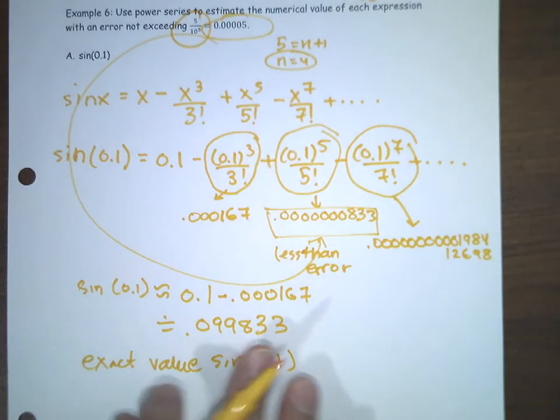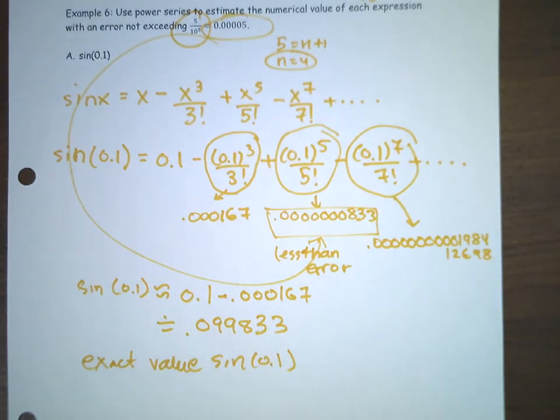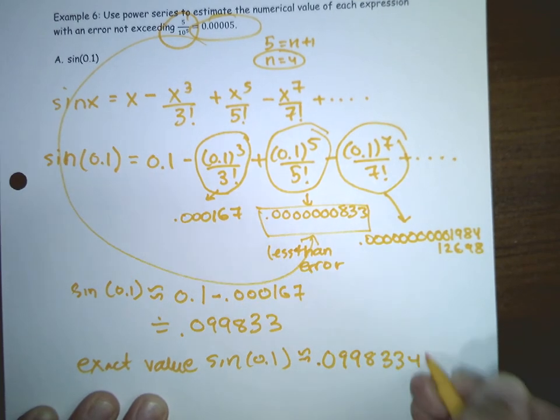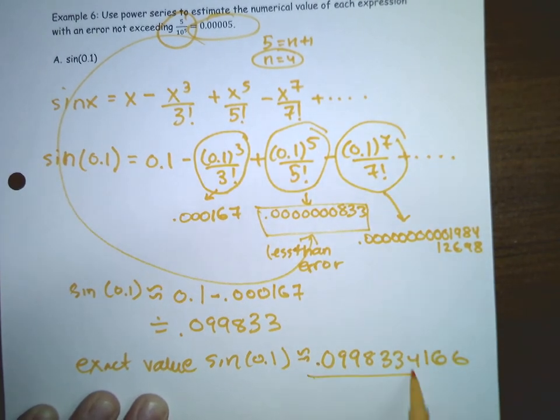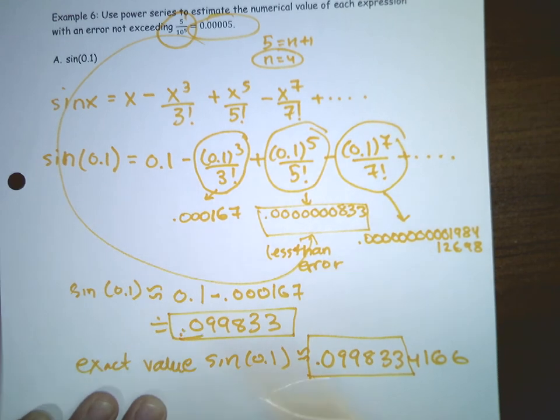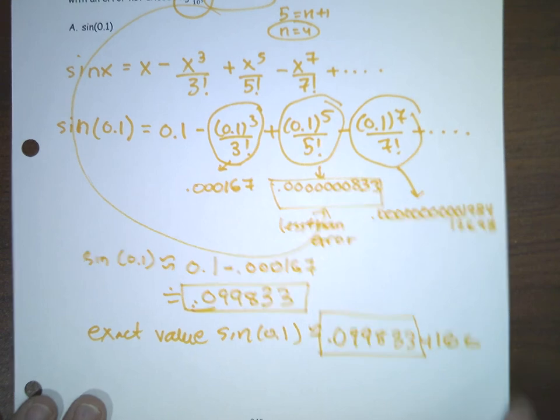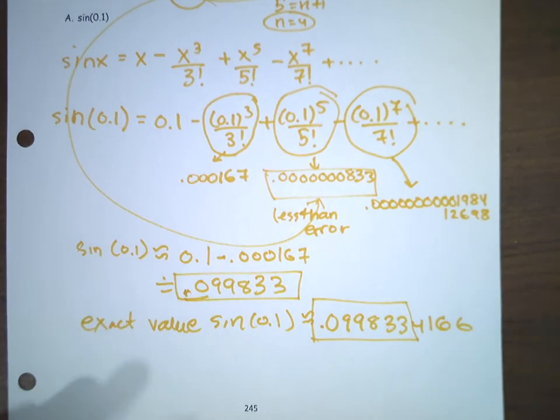And if you want the exact value of the sine of 0.1, so here we go. Let's calculate that. And remember, we're doing all of this so that we don't need to use a calculator. But if I needed to use a calculator, then the calculator would give me sine of 0.1 as approximately 0.0998334166. So did the approximation here using just two terms get really close? Yes, I think that's as close as you're going to get fairly quickly, right, with just two terms.